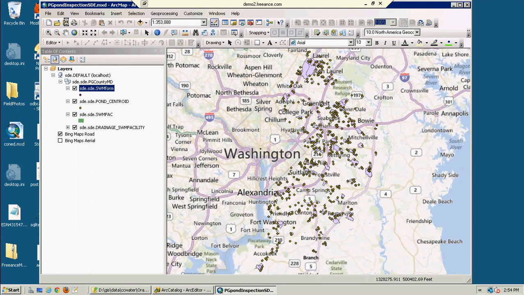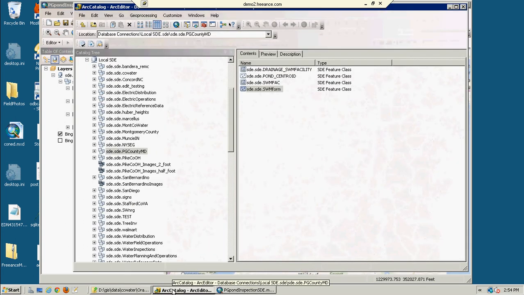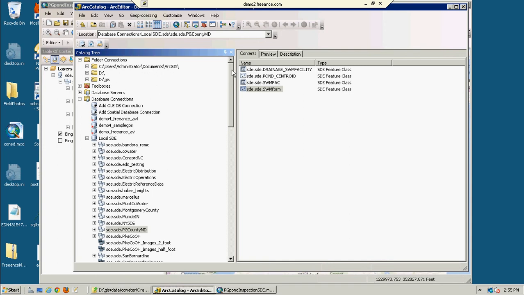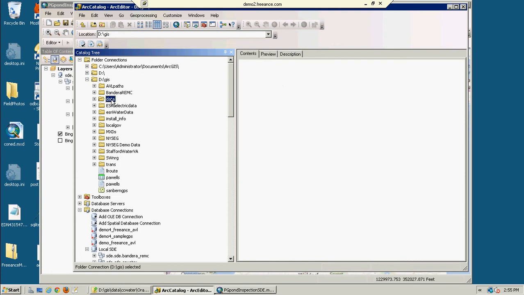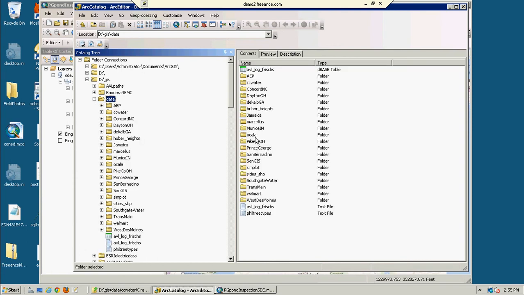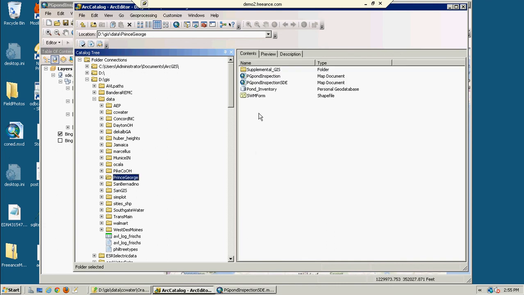We'll go ahead and save this MXD, and we'll open up Arc Catalog, and we're going to come into my project file, under Data, and here is my subdirectory with my new map document.